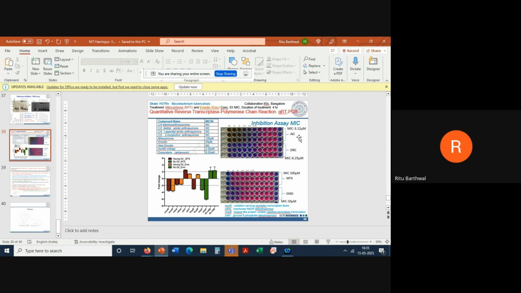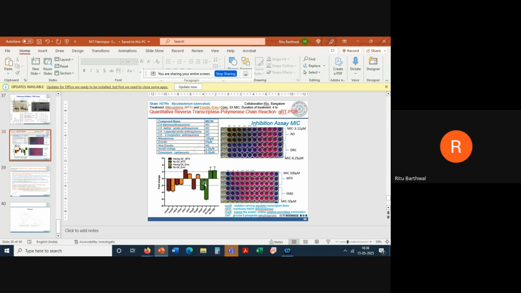Okay, this has been done in collaboration with the Indian Institute of Science, Bangalore, because tuberculosis bacteria we cannot grow without some kind of protection, and they have developed labs for that. Similarly, in India, everybody cannot grow HIV virus because then the infection would spread. So this is in collaboration with them, and they work on this bacterium, Mycobacterium tuberculosis. So we found that some genes were having it. We found out by assay, first of all, whether it was killing bacteria or not.